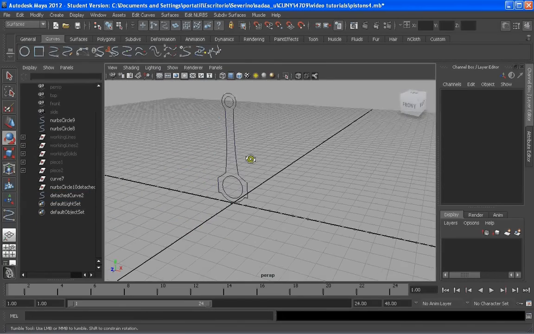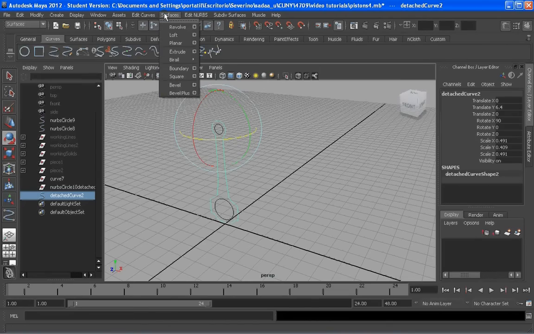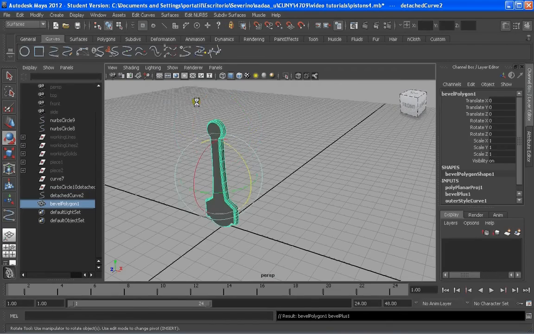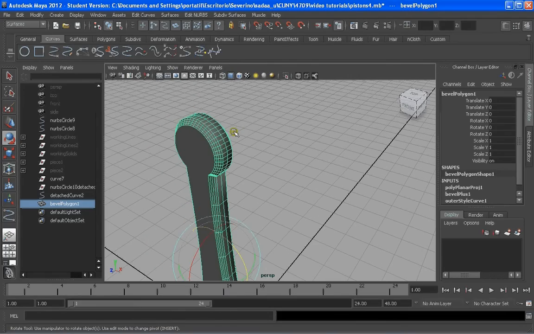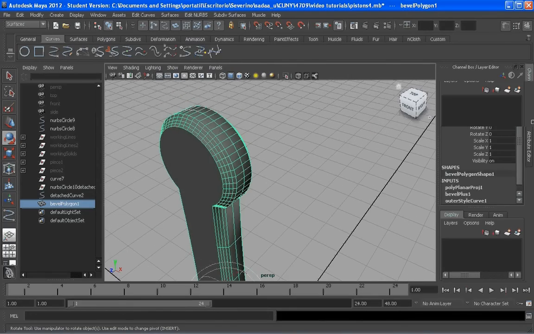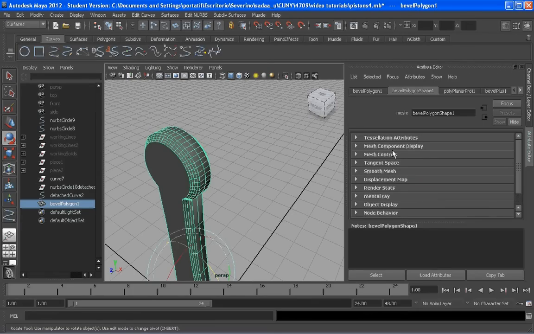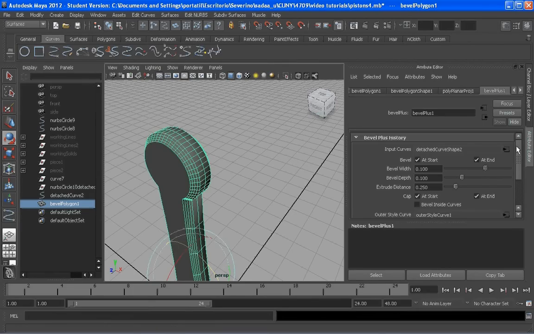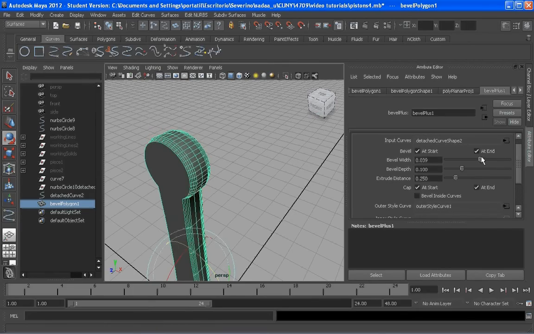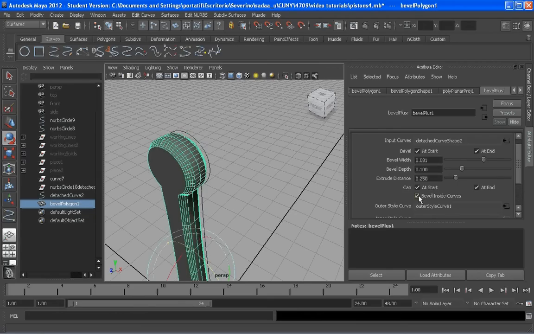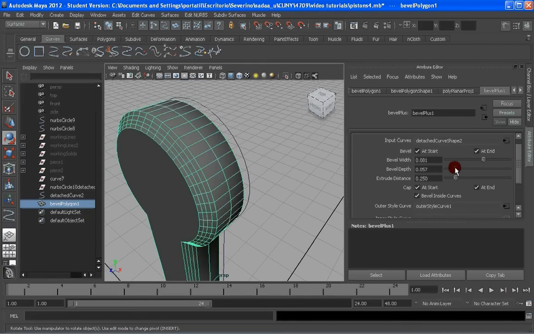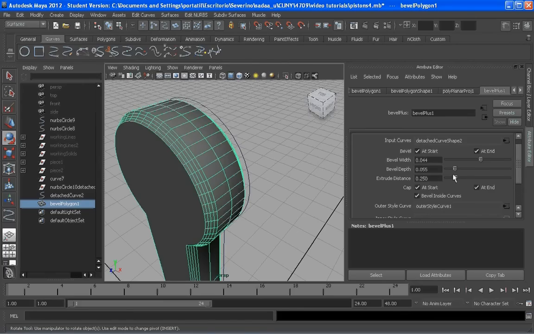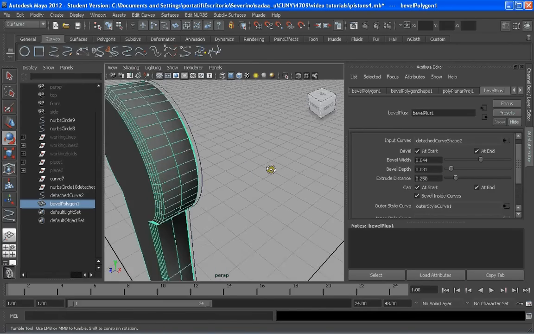It's good. Now what we're gonna do is select it and go to surface, bevel plus, and as you press that, it comes out this nice detail that we can control quite easily in terms of dimension. Control A to go to the attribute editor and bevel plus 1 here. We can change things such as how much they come out. We can say the first thing's bevel inside. We can also arrange how much the bevel is coming out and how much they spread in. There we go. This one's good.